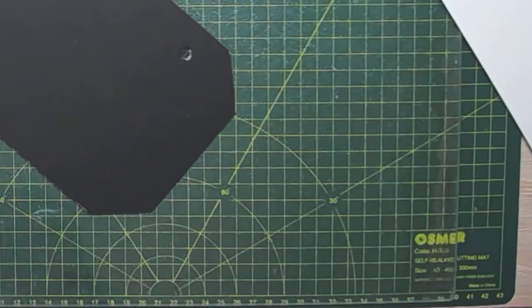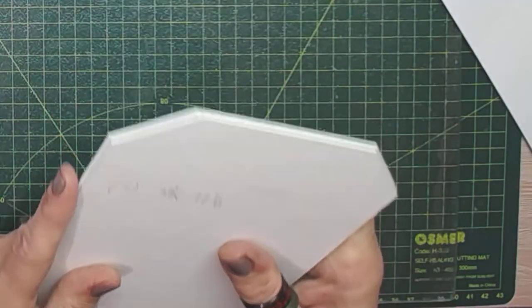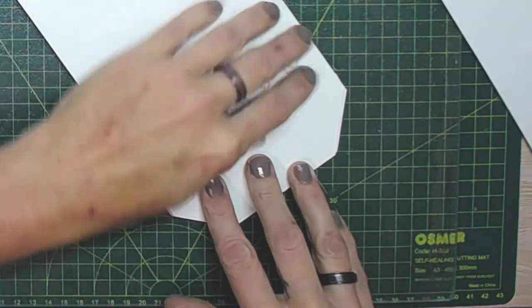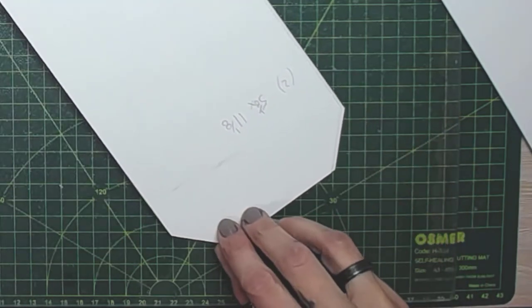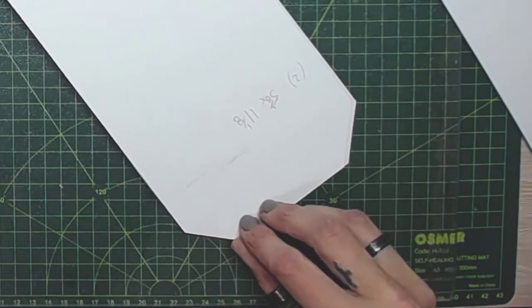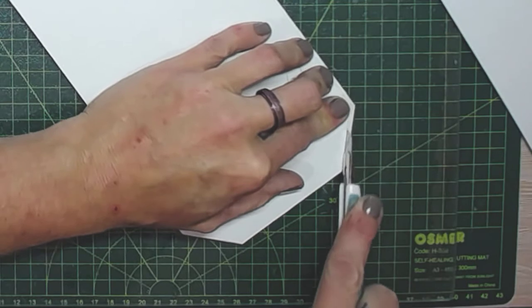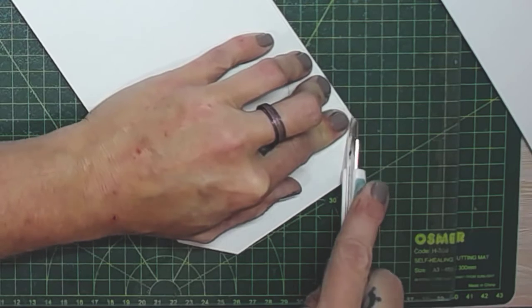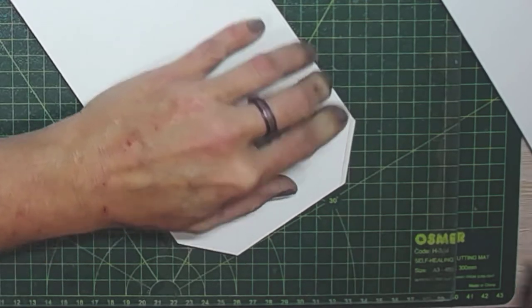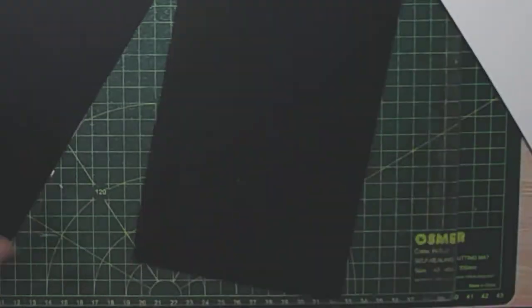Okay, so we've got that. And hopefully, we've got two tags that are kind of similar to each other. I don't even know what I did there, but let's just make this one the same as that one, hey? Obviously, I can't measure to save myself, but I want it to look the same, so that's what I'm going to do. Just make it look the same. Just fix things and go, yeah, that's what I wanted to show you all along, that you could just have done that, which is what I should have done to begin with. All right, so I now have two tags.